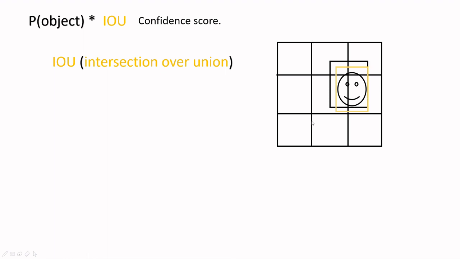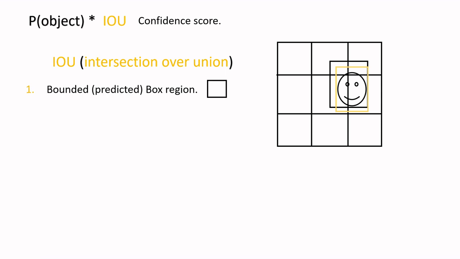What I did is I divided the whole image into grids, into 9 grid cells, and this golden box is what you wanted, right? Because you wanted the face to exactly fit into the box with equal proportions from all sides, almost. But this particular black box is the bounding box which the network predicts. And you can see the bounding box is not as accurate as the golden one because it is extending too much on the left top corner. So the black box is what you got from the network, and the yellow box is what you wanted. Now intersection over union is, first one is the bounded, which is also the predicted box region.